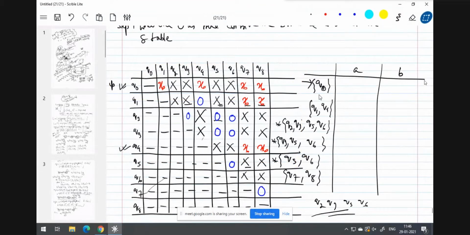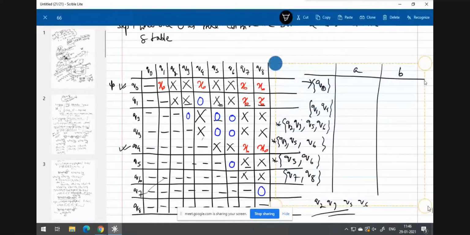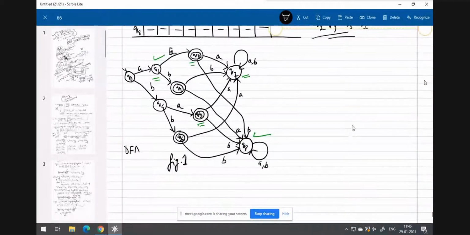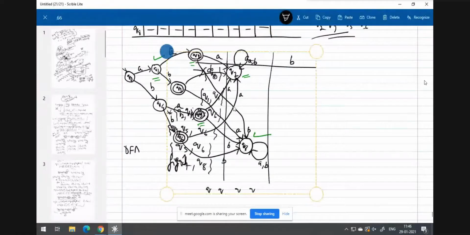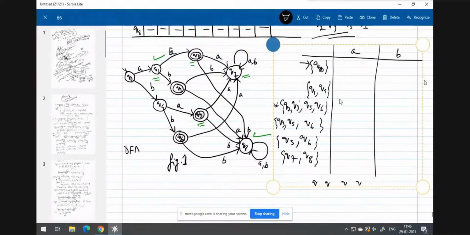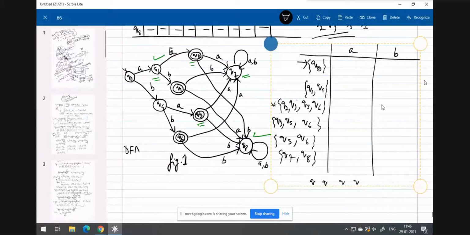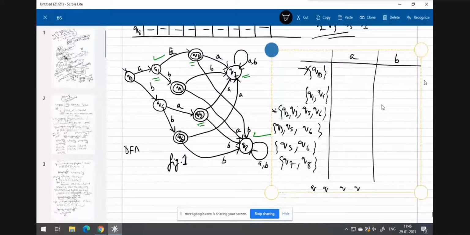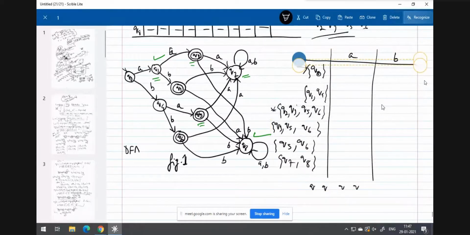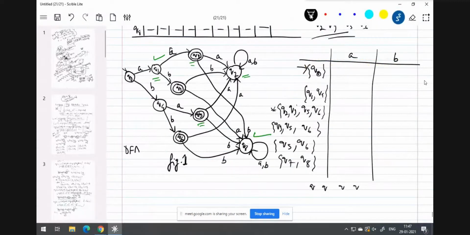Now see here, Q0. Currently at Q0 with input A, it's Q1.